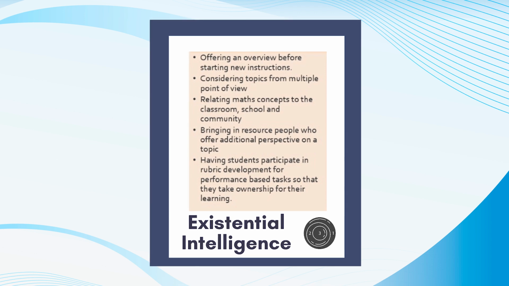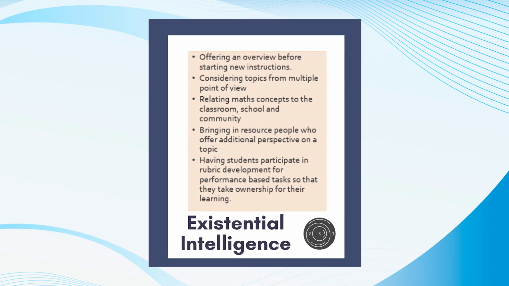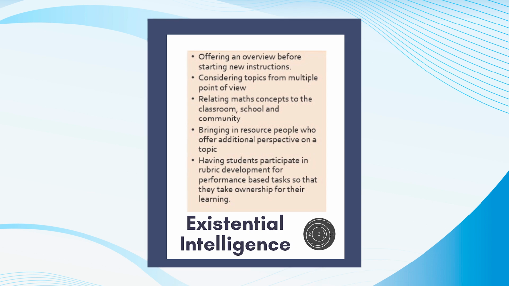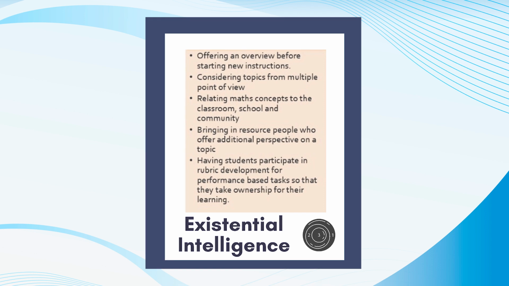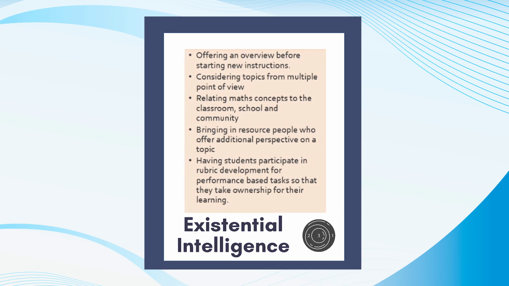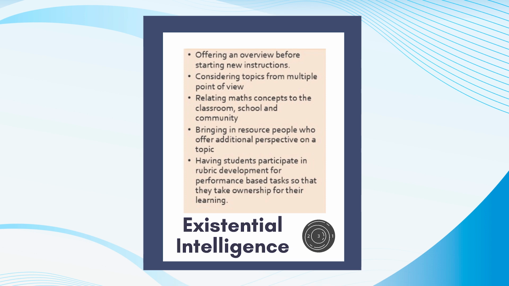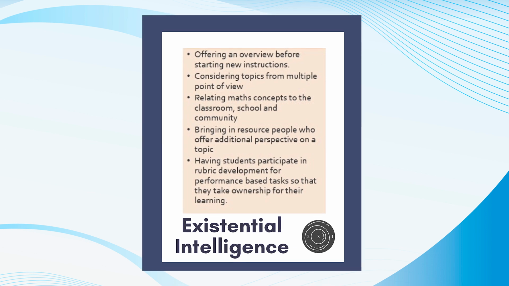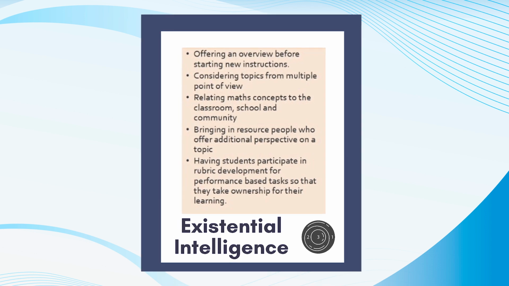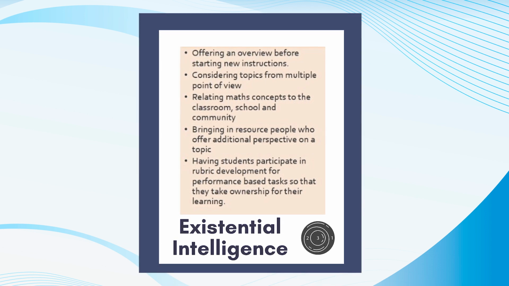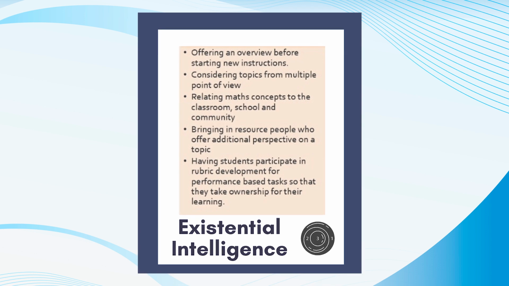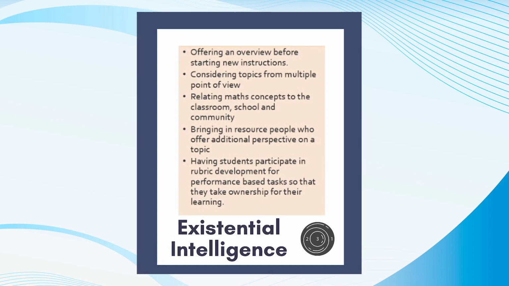Ninth, existential intelligence. It involves delving into the deeper meaning and purpose of mathematics, connecting it to broader questions about human existence and the universe. This intelligence can be incorporated in our lesson by discussing the development of mathematical concepts and notations throughout history, considering the impact of mathematicians and their discoveries on the society and culture, and discussing the ethical implications of using mathematical algorithms in areas like artificial intelligence and decision making.